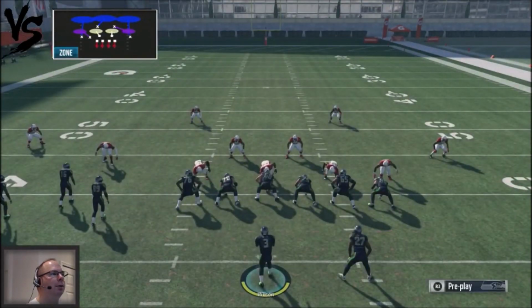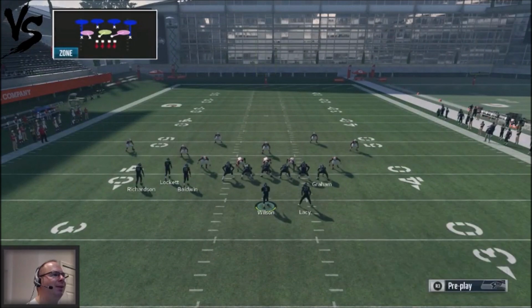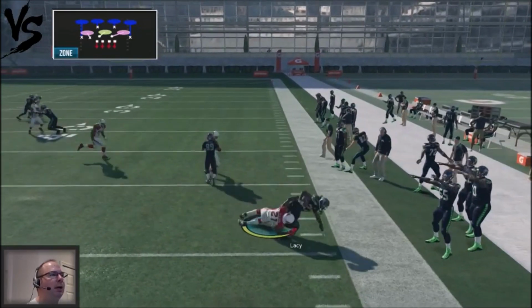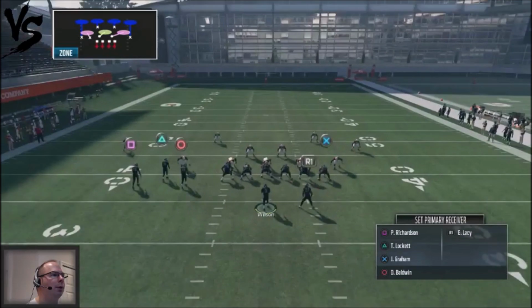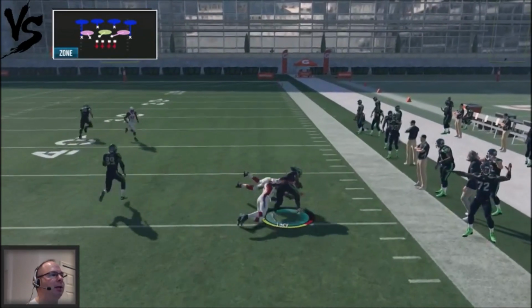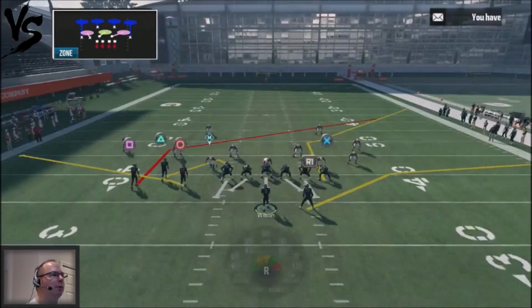So let's go ahead and run this against basically cover 4. This cover 4, basically the same thing. All we're really going to be doing is just looking for the flat and just forcing our opponent to use hard flats against us. That's the key to attacking cover 4. So if you get an opponent that likes to run a lot of cover 4, just go ahead and rifle the flats. I'm picking up 10 yards right there if he's not making any kind of hybrid, if he's not making any kind of coverage adjustments.